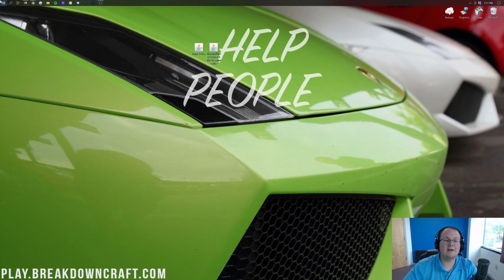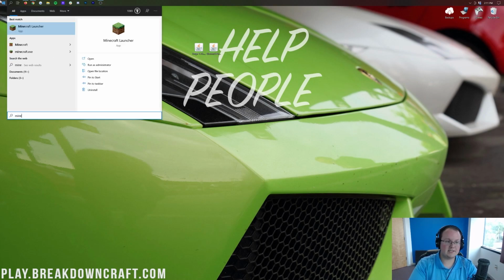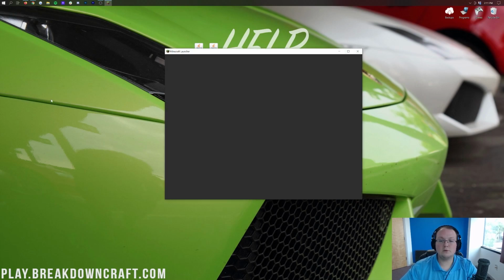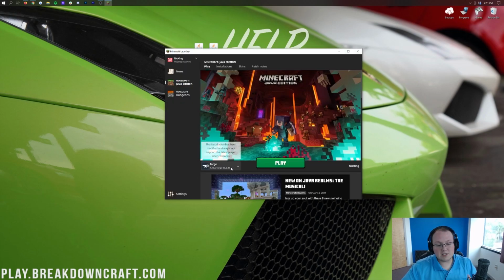But before we do that, we need to make sure we're opening Minecraft with Forge. To do that, you again want to open up the Minecraft launcher this time. Then once you open up the Minecraft launcher, we want to make sure we select the Forge profile. Now, ours is automatically selected here, and if yours is, awesome, you're good to go. But for a lot of people, it won't be, and here's what you do if that's the case. First, see if you can just click this little arrow here. Sometimes when you do that, Forge will appear. If it does, awesome, click on it and click play.